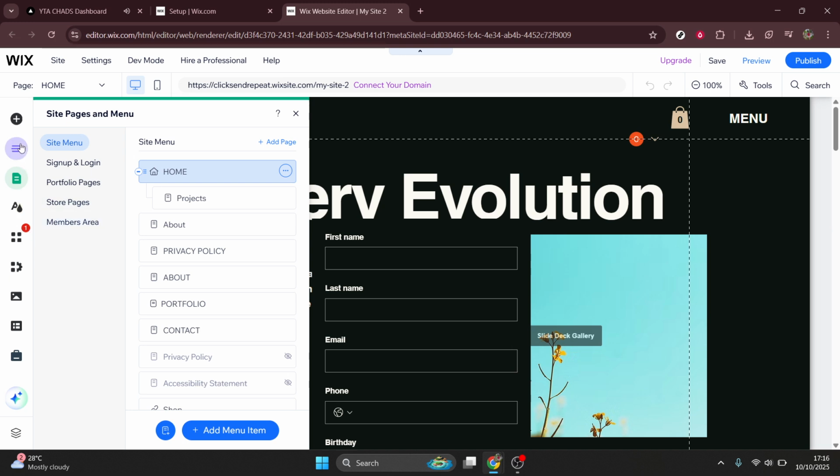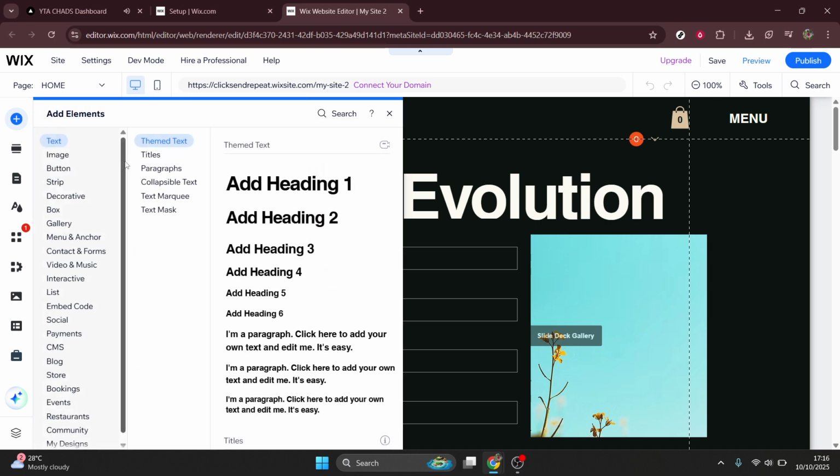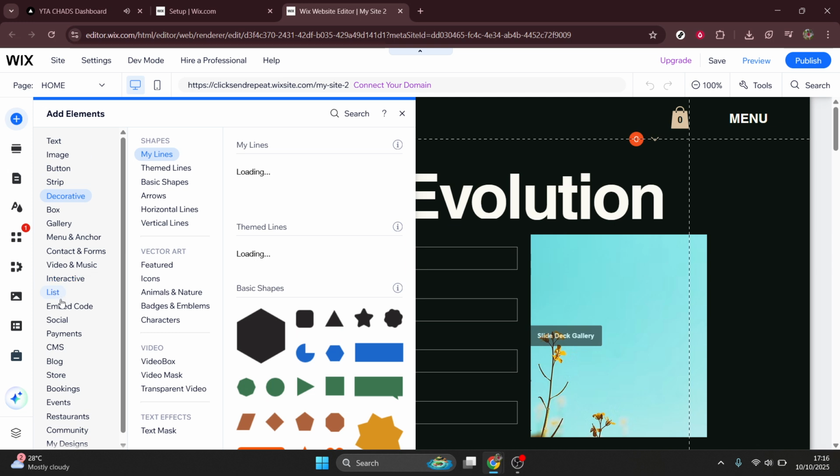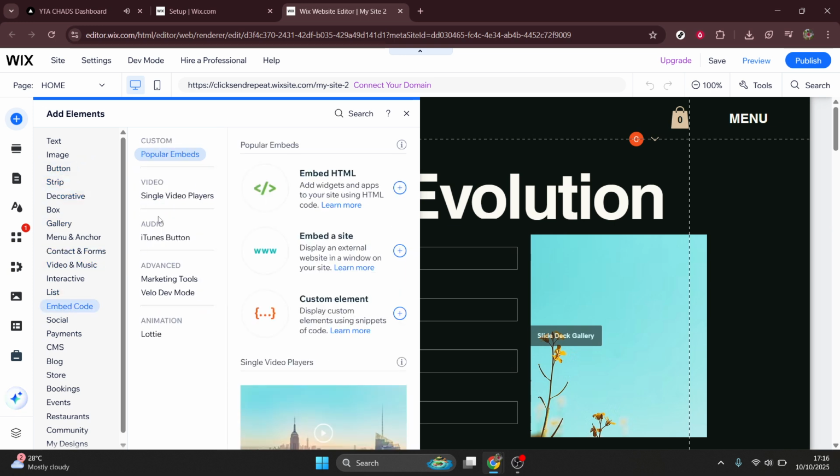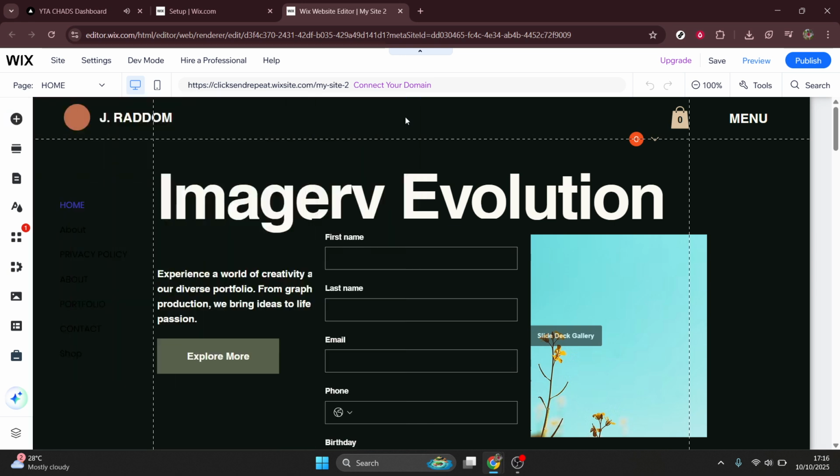Moving on, you'll need to add functional elements to your Wix Studio project. This includes incorporating any forms, buttons, galleries, or sliders that were part of your original site. Rebuild your menus and navigation to maintain consistency. Take advantage of Wix Studio's tools to configure interactions, enable animations, and ensure your site is optimized for mobile devices.